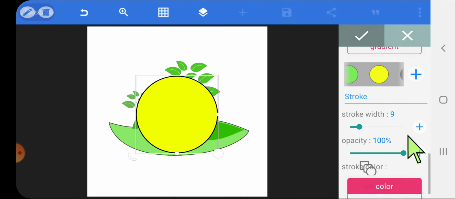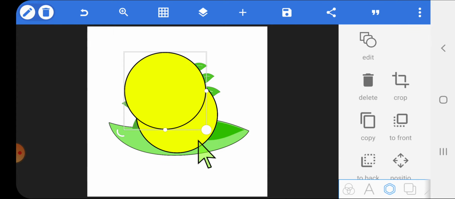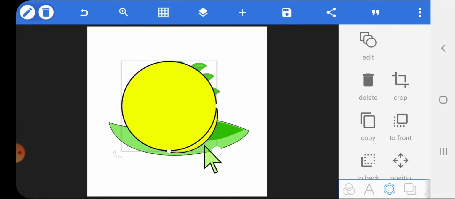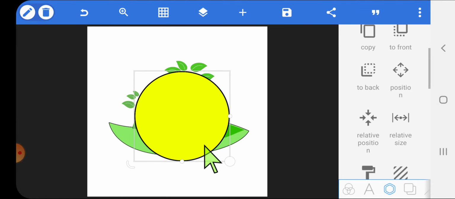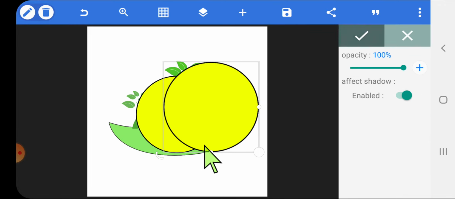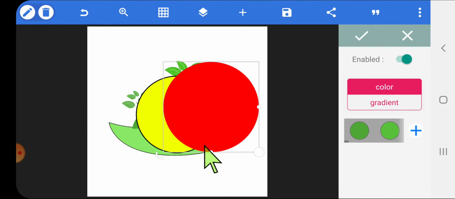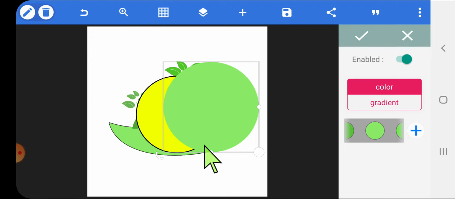Now one more layer we are going to make. Click on the copy. This layer we will convert into little light green color. And we will reduce the opacity.